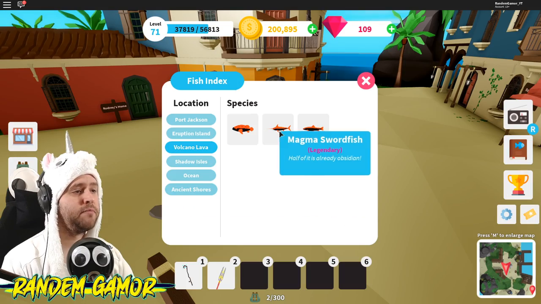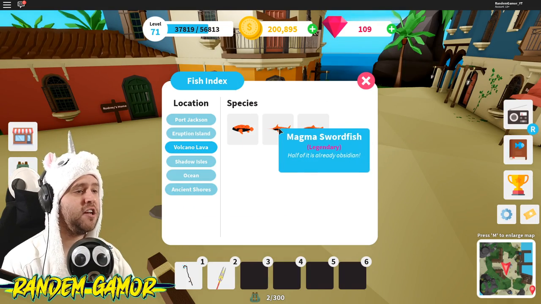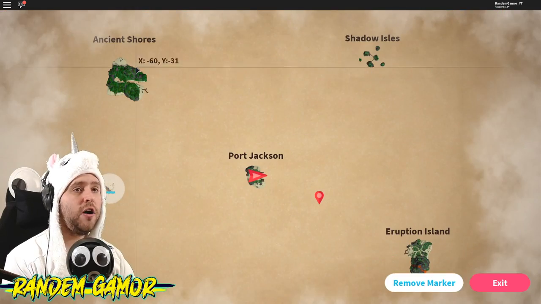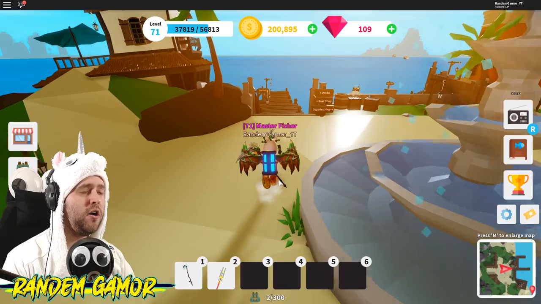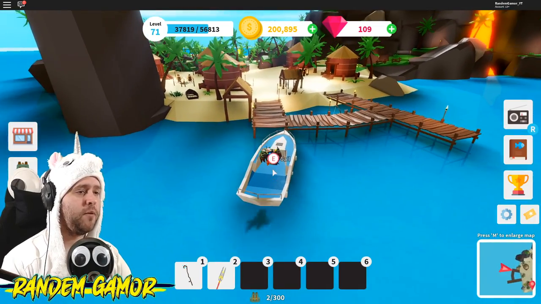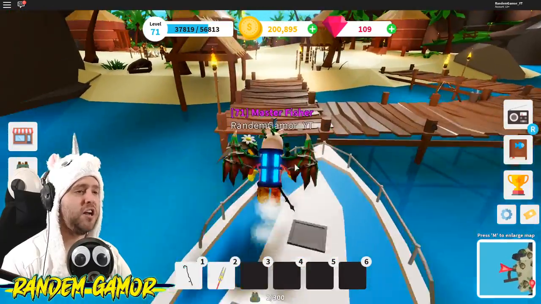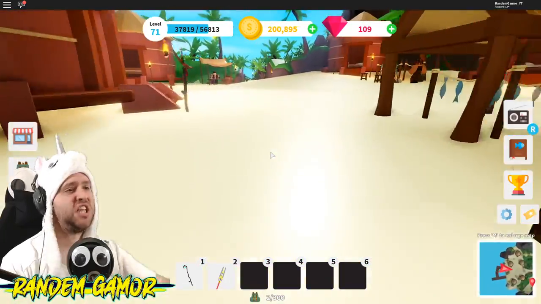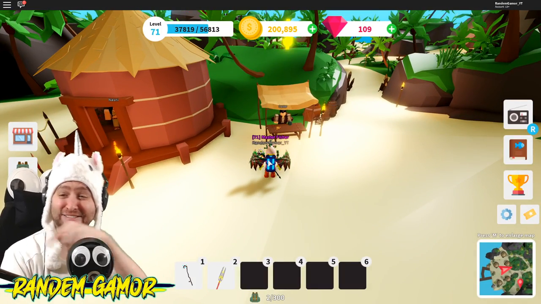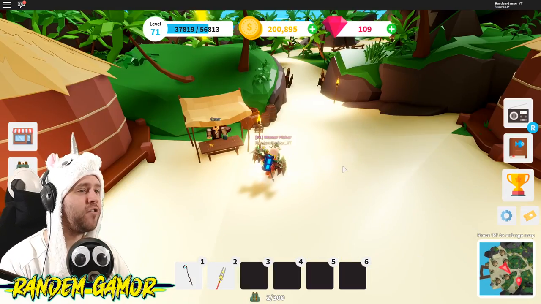Right, now, magma swordfish is the legendary. So, yeah, let's go to the volcano, which, if we have a look on the map, is at Eruption Island. Yay! Woohoo! Yeah! There you go, we crash. Beautiful. I think you should be able to crash your boat on this, and it should do damage, and you should sink. They should put random rocks in the water. Ha! Random! Yeah, random! Rocks! Right, what am I here for?